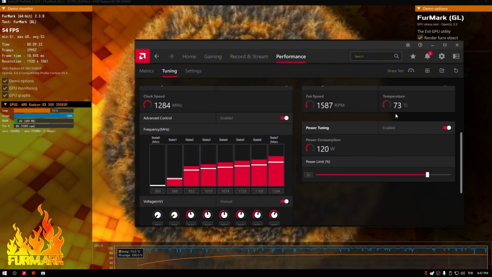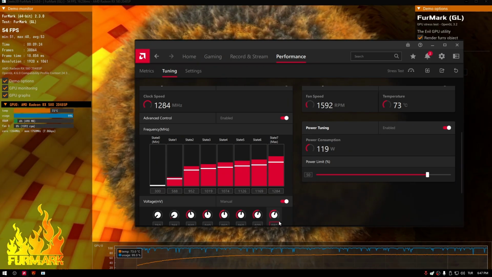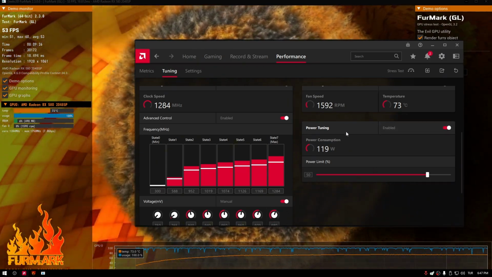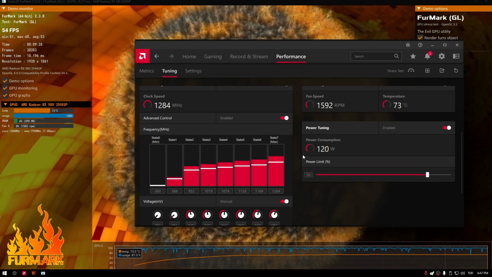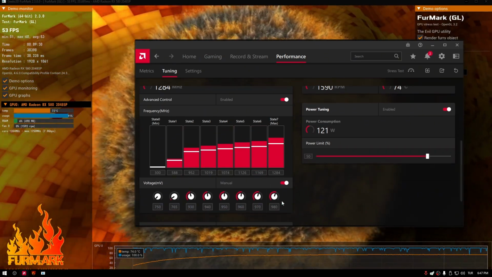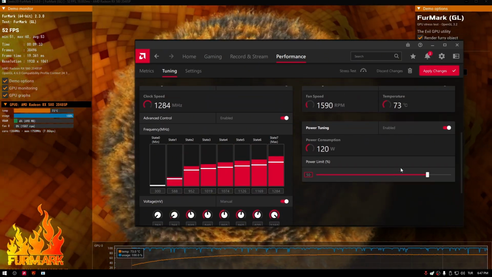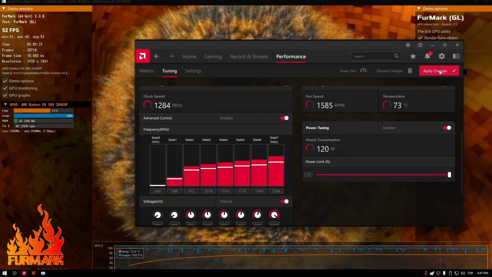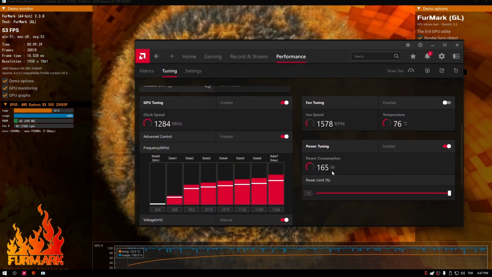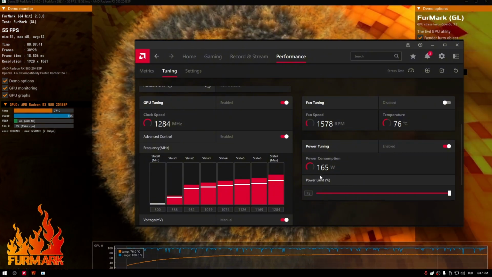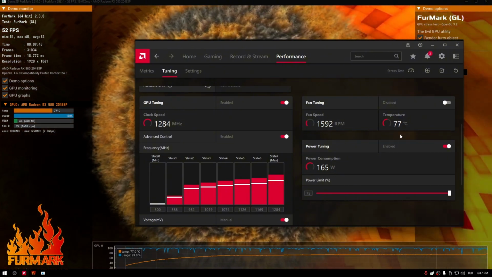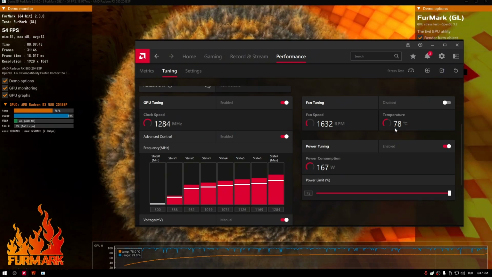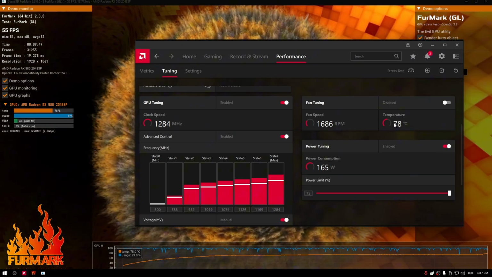So I will show you how much the card heats up when it's on stock voltages and unlimited power versus when it's undervolted. So if I set this to 1.15 volts and maximum power limit and apply, as you can see, it has a higher power consumption and the card is heating up like crazy.